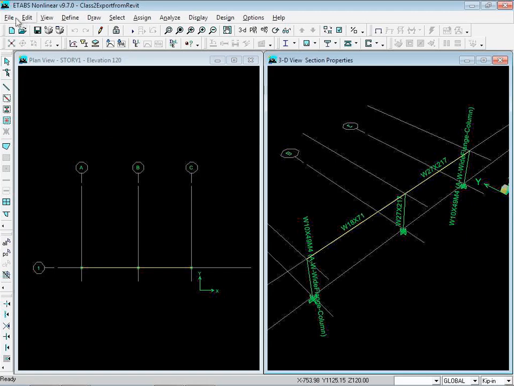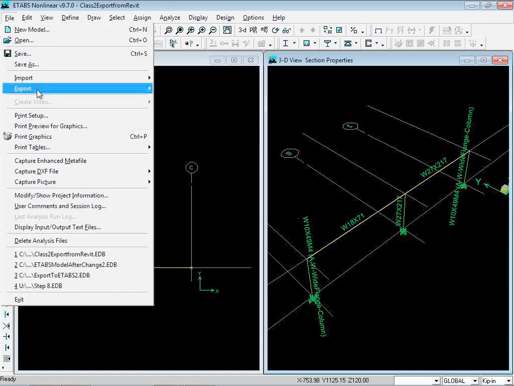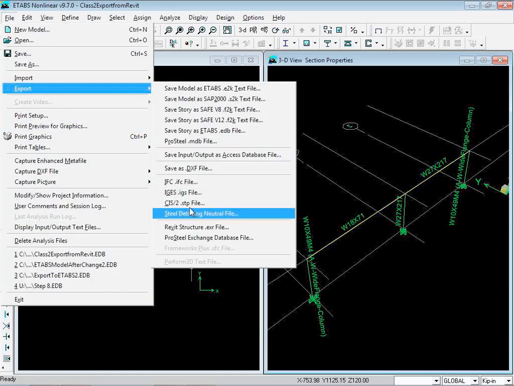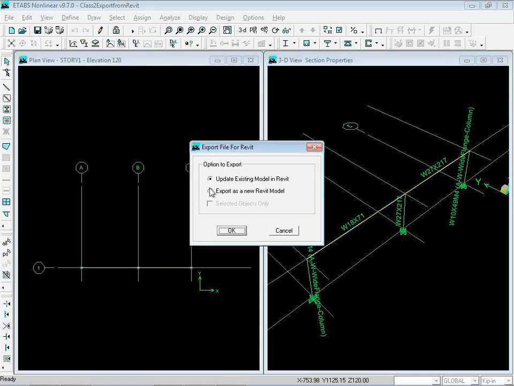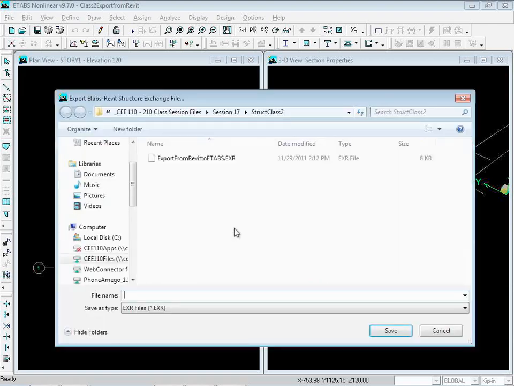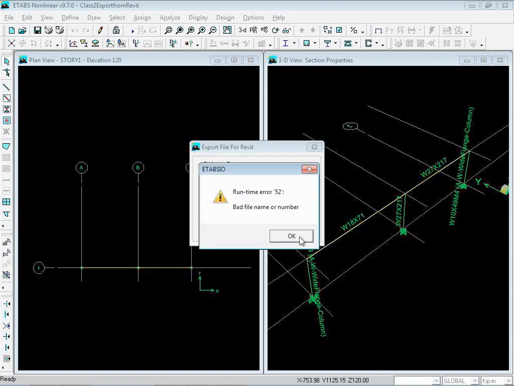Well, it doesn't like that either. It just doesn't like my file server for some reason. Let's try something. It may have something to do with the path name in the file, because I know I have some spaces and dashes in there. Let me just try etabs export. Nope, it's not liking it.